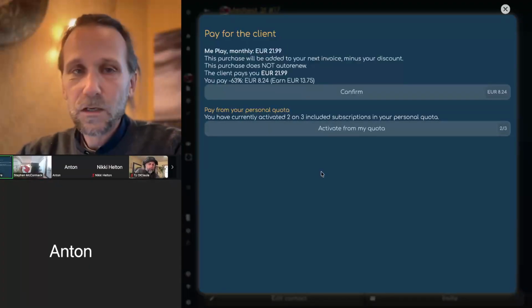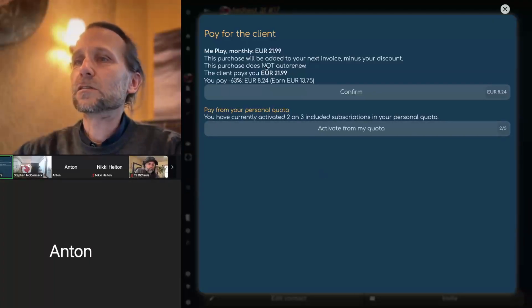So I think it's a good thing for you, because it will lower the price of the pro subscription, because you can deduce some of the subscriptions that you can then resell to your clients, or you can choose to give some subscriptions for free to your clients when they need it, if it's part of your package, or if it's some clients that need to be helped and cannot pay for the subscription. You can just give them for free now in one click, and it's on us. So I hope you like that feature.